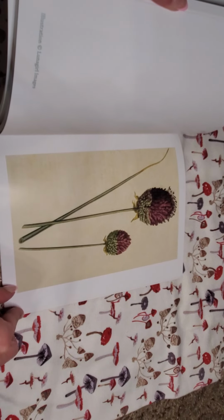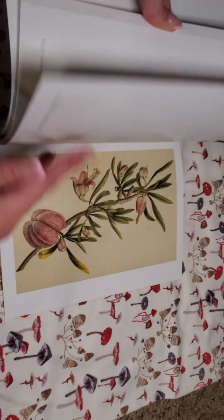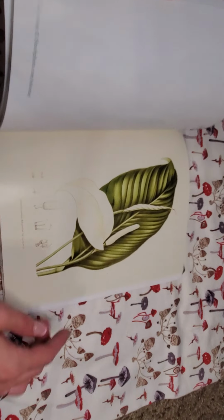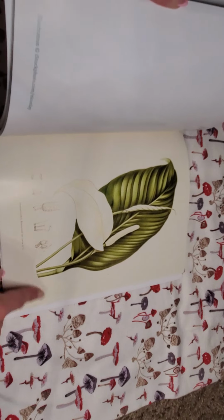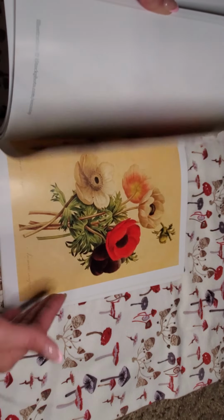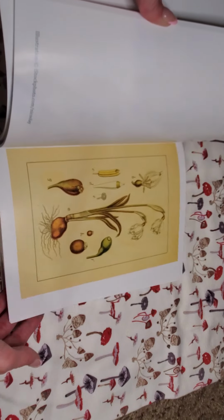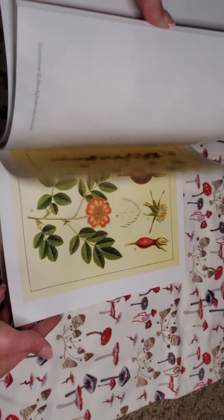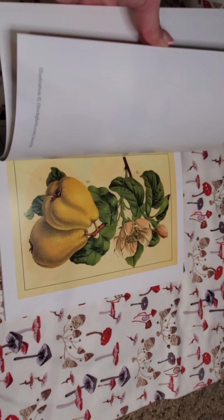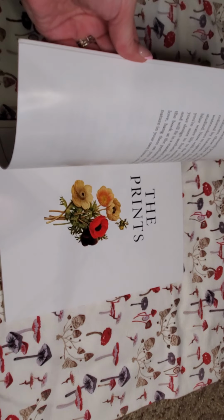They're meant to be put in frames, so that's why they give you that extra white. Some of them have that. I just noticed that they don't all have that. That's beautiful. So if you don't mind the glossy look and you want to hang some up, there you go. These ones seem to have a lot of color to them, but they're not very bright.